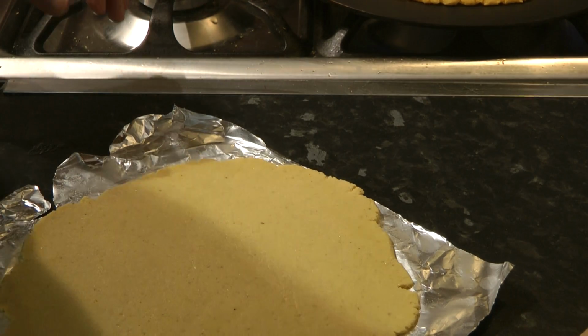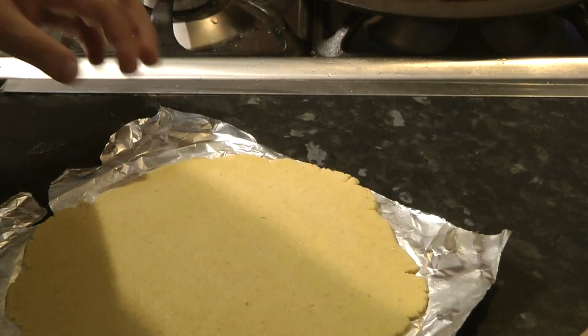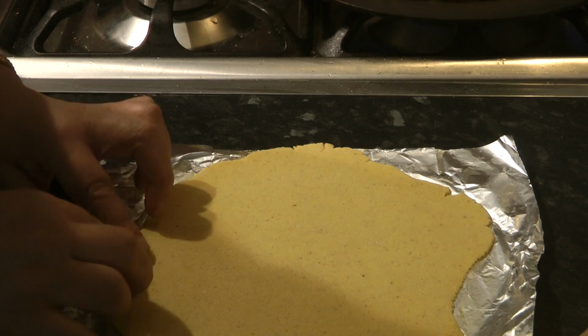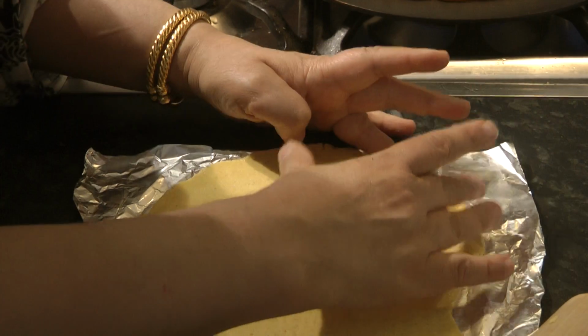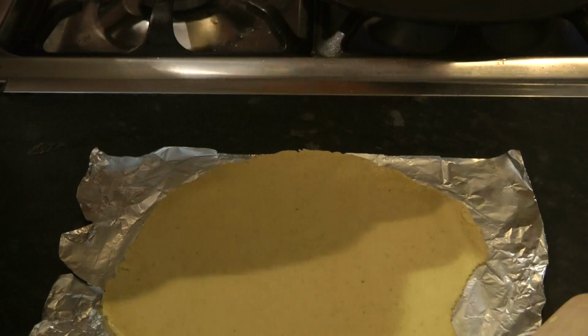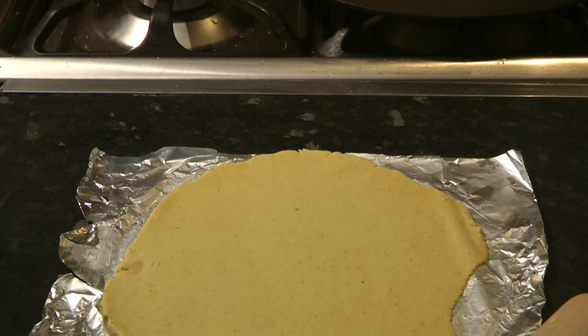Not 100% round, but it doesn't matter. Like we say, the stomach's not going to change its shape just because my chapati is not round. You can make it round if you want. Okay, that one is ready to take out.